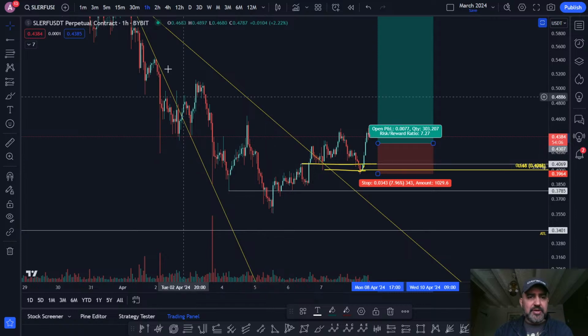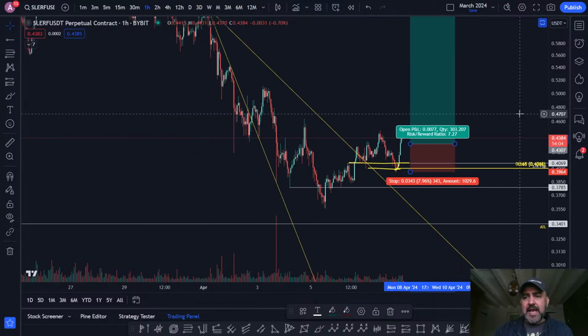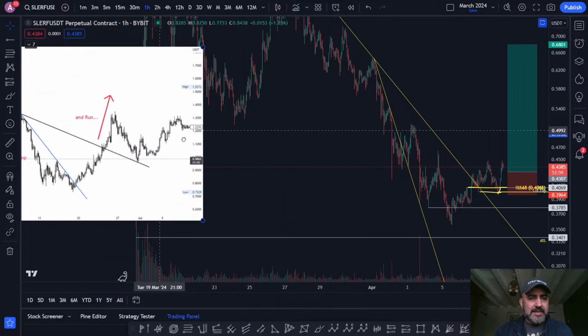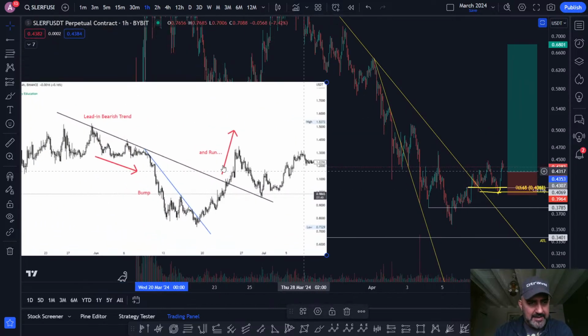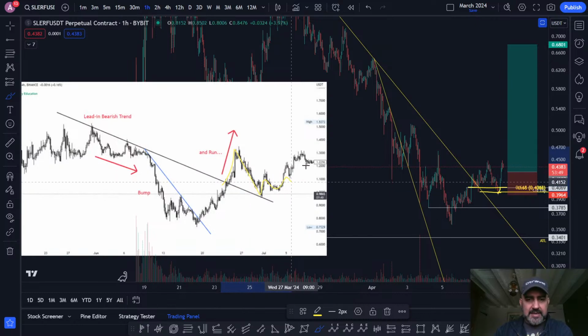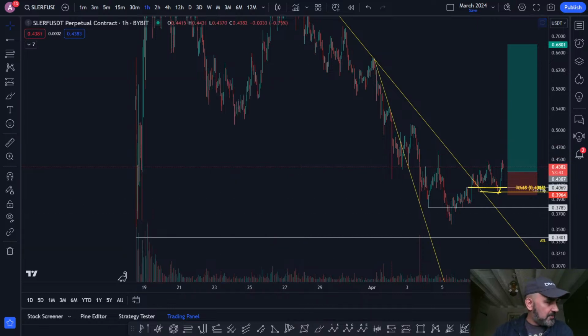We've only just broken out from this lead-in line, and the target for a bump and run trade, now this doesn't really give you the target, okay, but it does explain the back test. So there's always a back test when you have a breakout. See that? And then the price starts to go up. But this is not really a great example. Let me see if I can find another example actually.